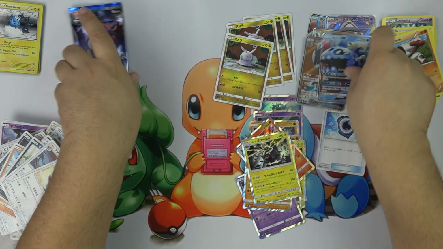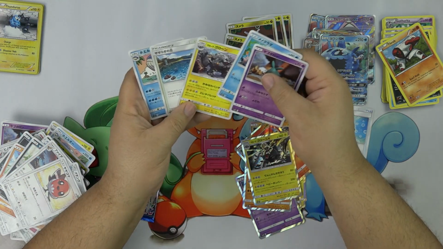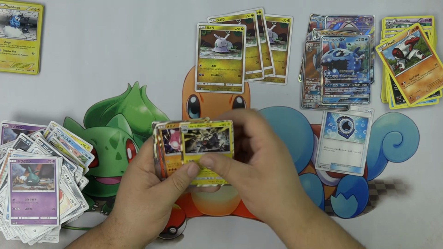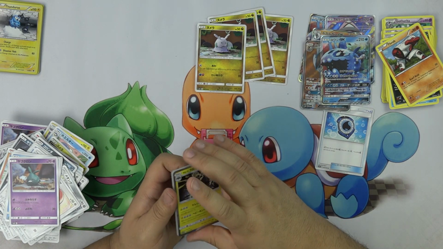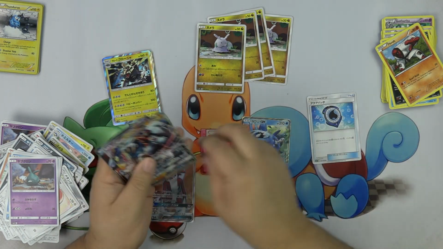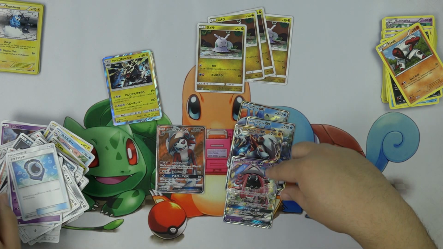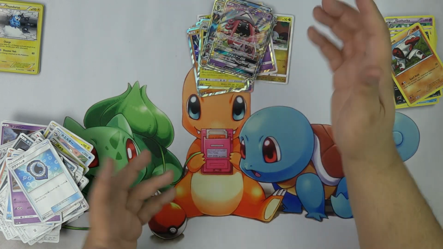Let's see. Our last. All right, we have a Wailord. That was our last pack. So out of there, I got my playset of Goomies. We have 1, 2, 3, 4, 5, 6, 7, 8, 9, 10. 10 right there. And we have 1, 2, 3, 4 regular GXs. We have 1 full art and 1 Tapu Lele, which is nice. So that's good. And that is it.